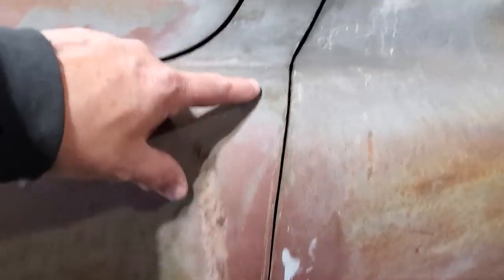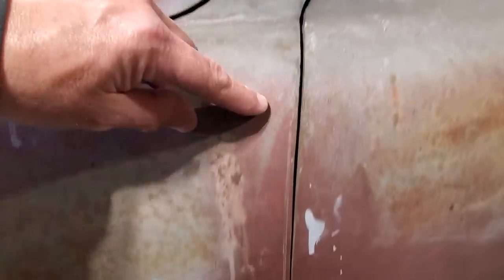And the seam is up and down, in and out. You can see it's extremely tight here, and it's extremely wide down here. This is the type of stuff I've got to deal with. And up front here, you can see what I've got to work with here, and then it just fades away to nothing here. So I've got a lot of work to do. The bottom side on the rockers is not bad, but it's going to have to be addressed. The other side is the same way.